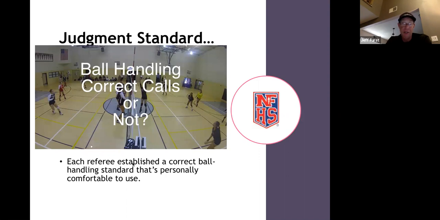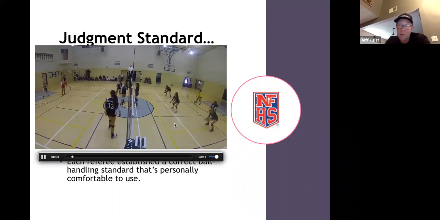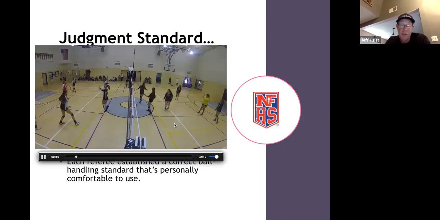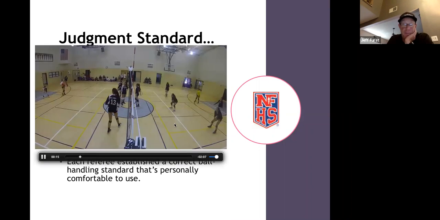Okay, these are questionable. These are very much judgment calls. They're not going to give us whether it is or is not the correct call. So this is kind of what they're showing, is that you have to make those judgments on your own. So it's that jump by the setter that they're looking at here.